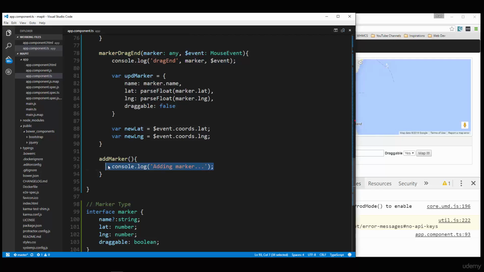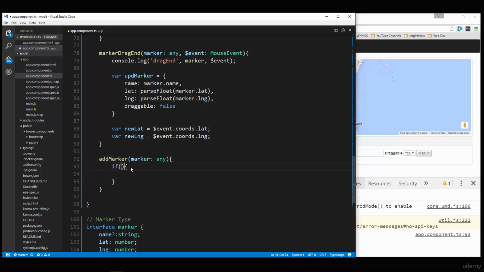So now in addMarker, first thing we're going to do is check to see what the draggable value is. We want to say if it's yes, we want to set our property to true. If not, set it to false. Alright, now what we're going to do is pass in marker, and I'm going to set this to any so that we don't get any weird errors.